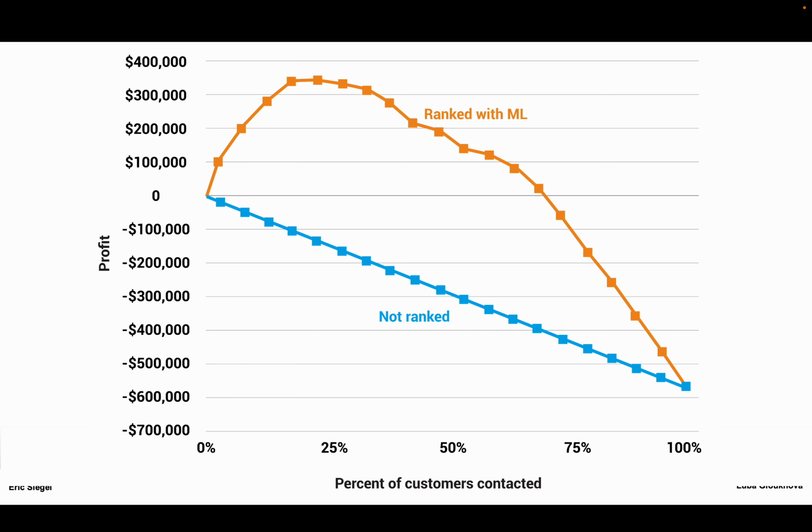So the same concept is represented by a profit curve, following the curve at the top. As you go from left to right, it's the same order. Most likely to buy if contacted, down to least likely. And if we were to contact the customers with marketing in that order from left to right, towards the left, our profit would be increasing most steeply because those upper echelons of the list are most likely to buy if contacted. That's where we're getting the most bang for our marketing buck.